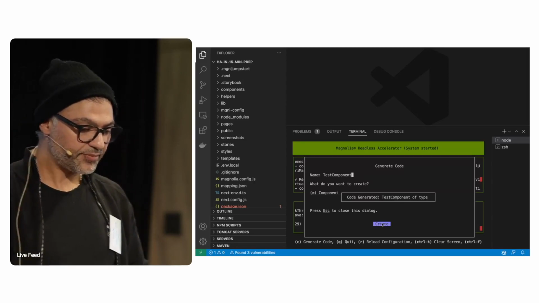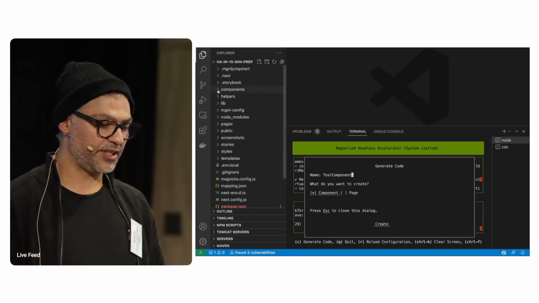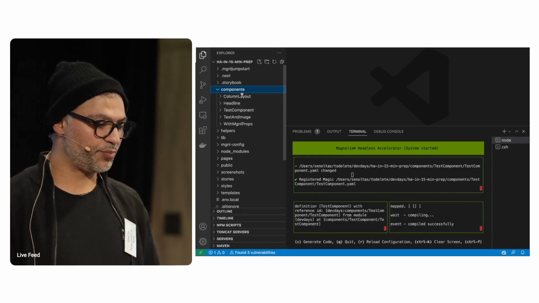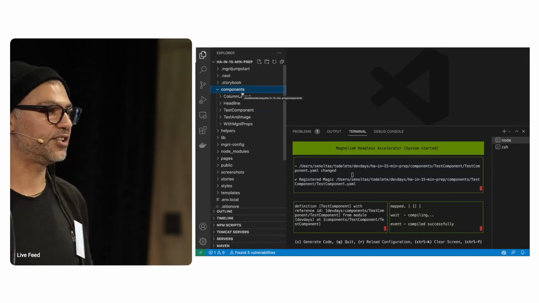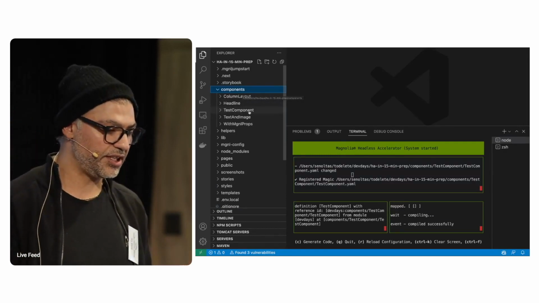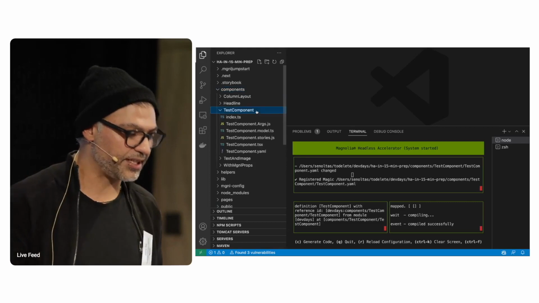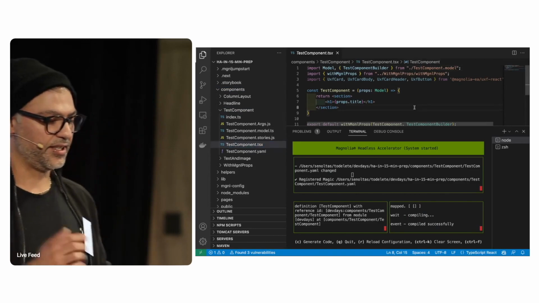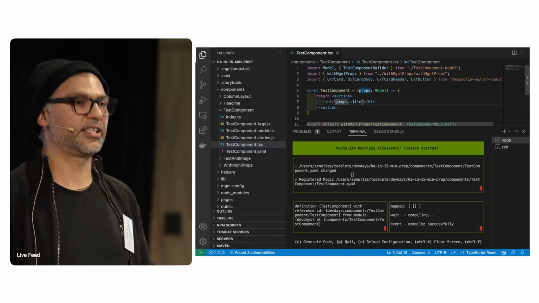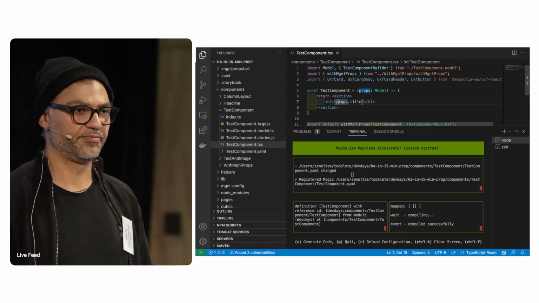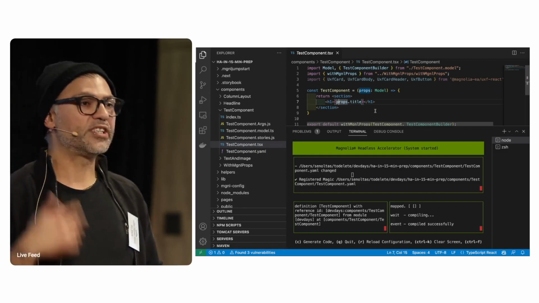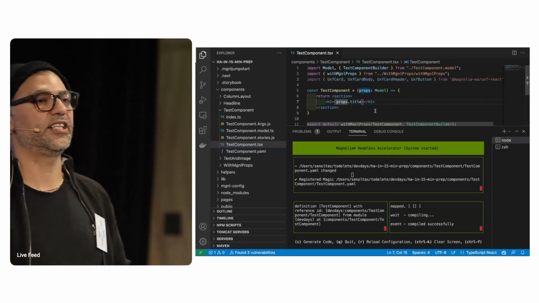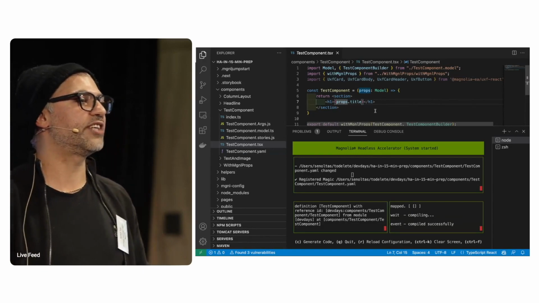Once I hit create, it's creating a component for me in the background. And as you can see, my components, and this is the standard Next.js structure, so there's nothing Magnolia around it. I can see my new test component. And if I look at my structure, it's just a standard React component with a title in there. So what is different to this regular light module development? The CLI is actually a code generator, and that means it's also generating a light module for you.